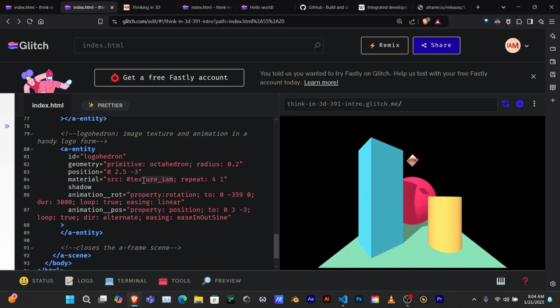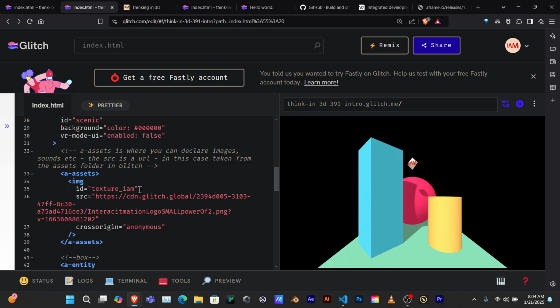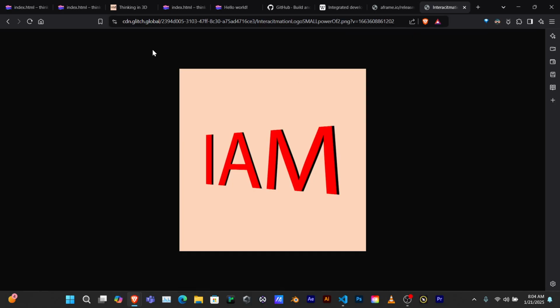And that hashtag refers us back, it means that there has been a reference earlier, and there it is. It's the ID. So this is the source for the image, and it's worth it to just copy this. And this image is hosted by Glitch, so that's not bad.